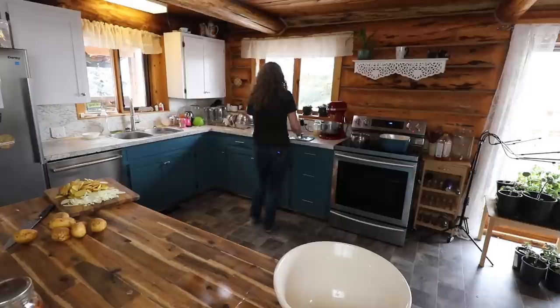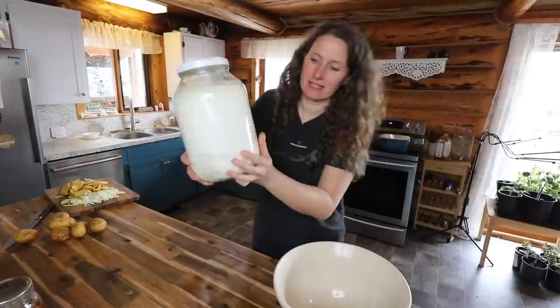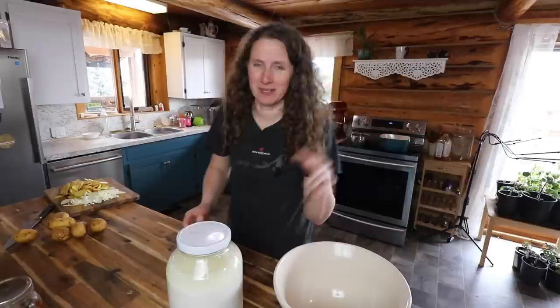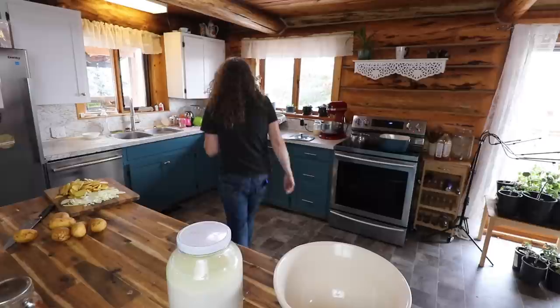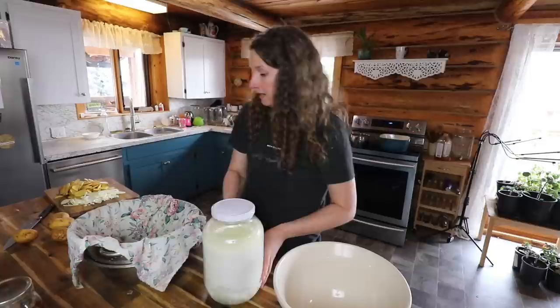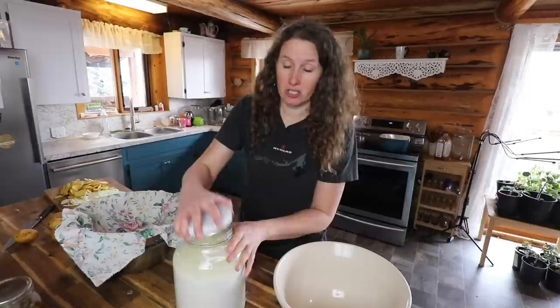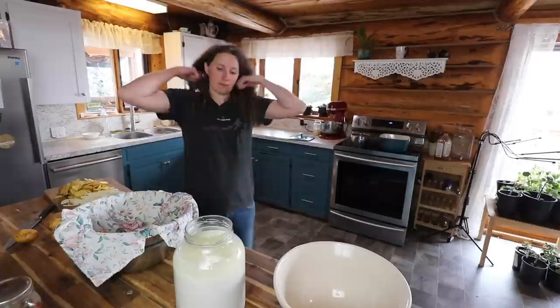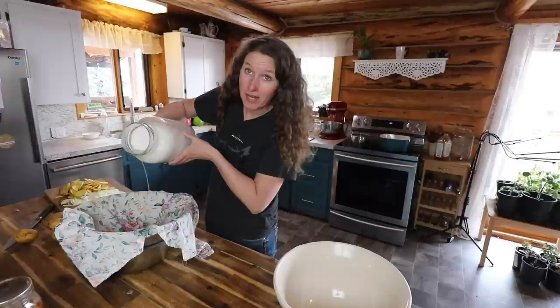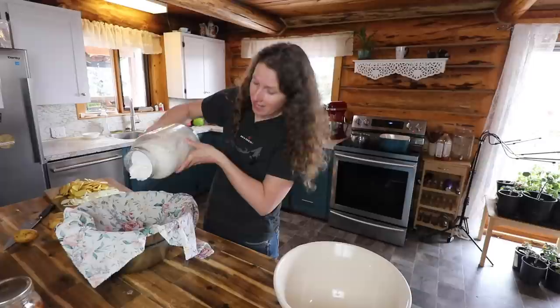So I decided to shake things up a little bit with this video - this is actually the next morning. I wanted to show you the cork on its next stage. You can see how it's kind of pulled away from the sides, and it has lots of whey on top and it looks like yogurt. This tastes very similar to a cream cheese and yogurt combination - a little bit more sweet than yogurt, less sour, at least I find. And then what we're going to make with this is a German cheesecake. I didn't know this until today when I was doing some research, but German cheesecake is actually made with cork. You can see all that whey pouring off. I'm going to save a little bit of the whey to use as a starter for my next batch, and you can see how thick it is. We're going to dump that out - it smells so good.